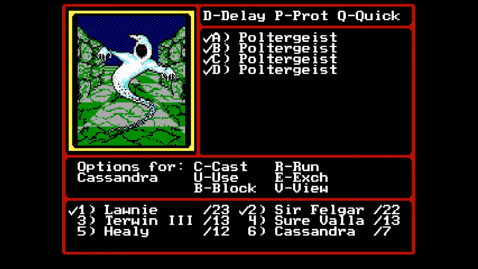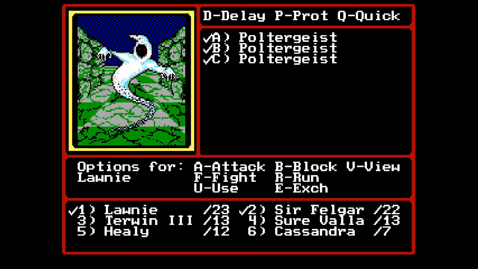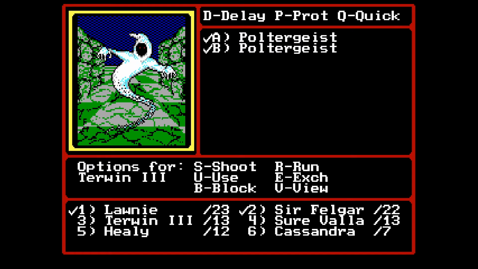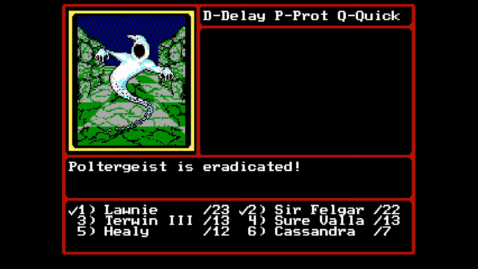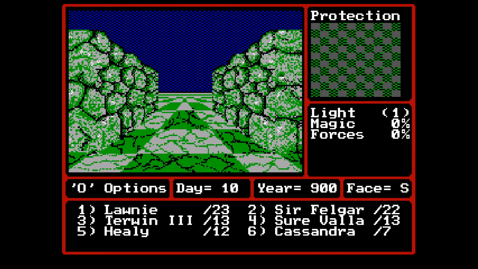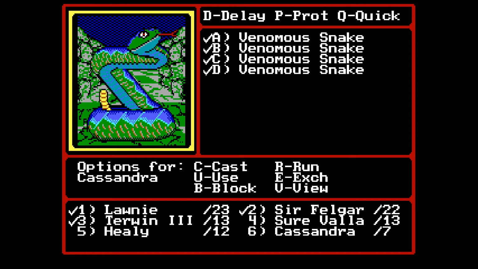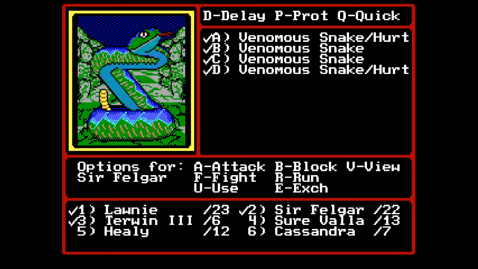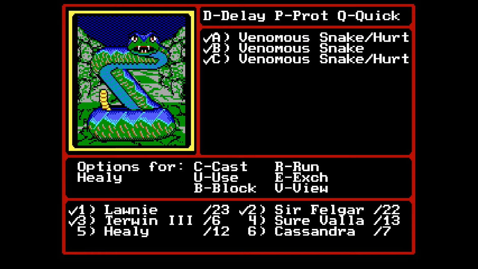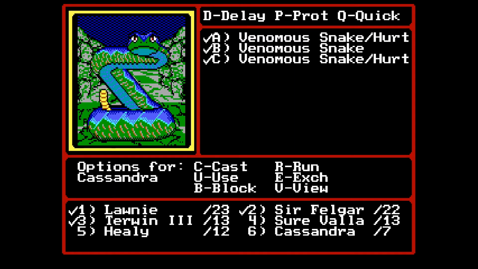Poltergeists. James, poltergeists don't get affected by fire. There we are. 166 experience. And funnily enough, the ghosts didn't have anything on them. Venomous snakes. Let's destroy them. Or not. Ouch. There's one down. Who took the hit? Terwin did. Healy, do your job.